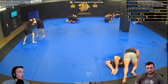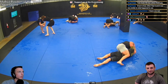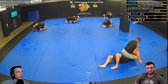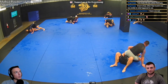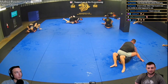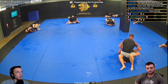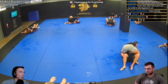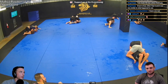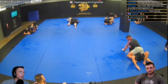Steven cartwheel passing over me again just to throw salt on the wound. And then these heavy hip switches, that's what I'm saying with a lot of his body lock passing. He's incorporating, I think very effectively, those hip switches to redirect the knees. In this case, it didn't work out quite as well. It was off of that cartwheel pass, though. That seems to be a really big part of getting over the plateau he was hitting with it.